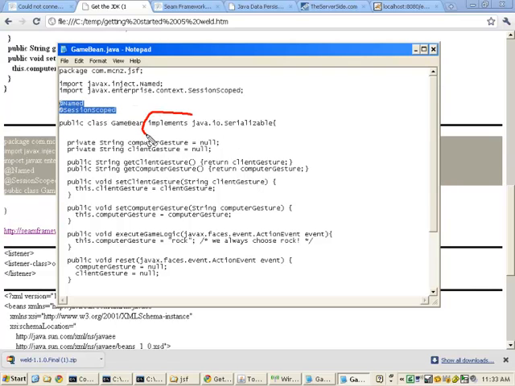Also notice that I specified that the GameBean implements Serializable. It's required by CDI. We should be doing it anyway, but JSF doesn't really enforce the requirement of java.io.Serializable. CDI does. So make sure all of your POJOs implement Serializable. I'm going to save that, and if I tried to compile it, it wouldn't work because these classes need to reference an actual implementation.